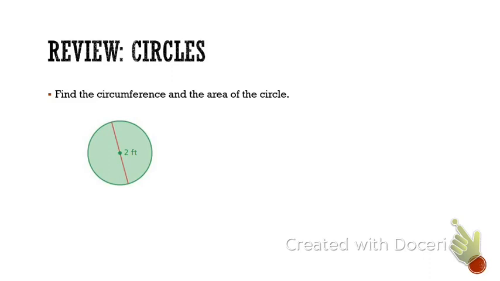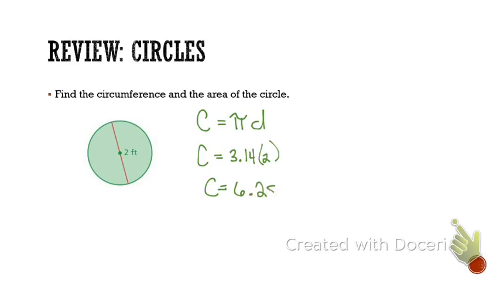All right, so now we can kind of breathe a little easy because you're going to have a few review questions on your test, and I chose these because I think it'll be an easy review. Circumference and area, real basic. Circumference equals pi d. What's my diameter? 2. 3.14 times 2, and my circumference is 6.28. Will it be that easy on the test? That's it. That's all it's going to look like on the test. So that's my circumference.